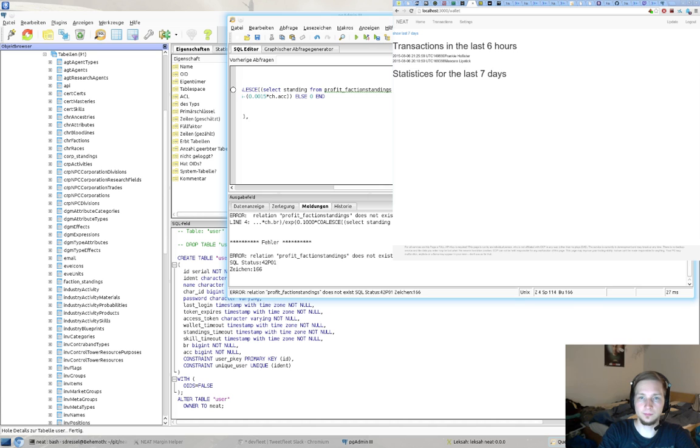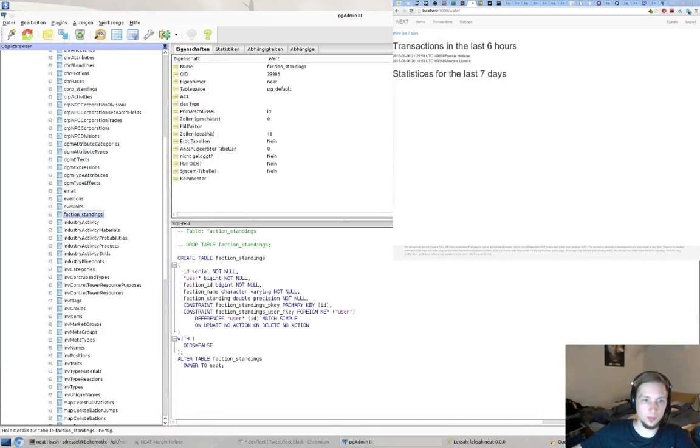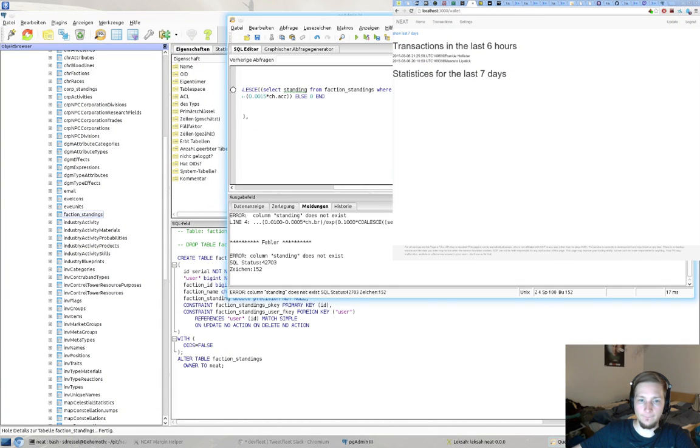Yes. Faction underscore standings, where is it? There it is. And it's not named standing, it's named faction standing. The ID is not faction ID, it's faction underscore ID.